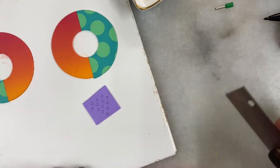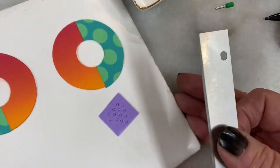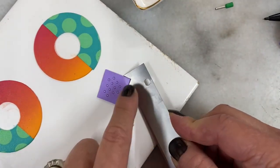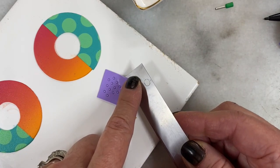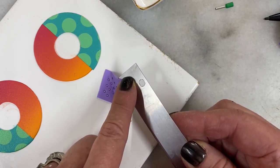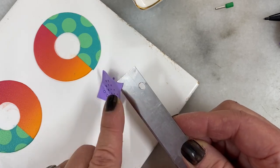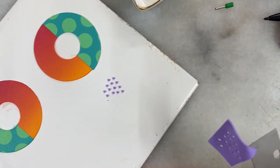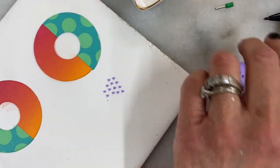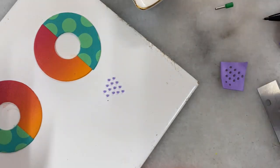All right. Now, I got lucky. They all stuck to the tile. Now, let's see how lucky I really am. Because now I'm going to pull the clay around them up and leave them right on the tile. That is exactly what I wanted to happen. Exactly.